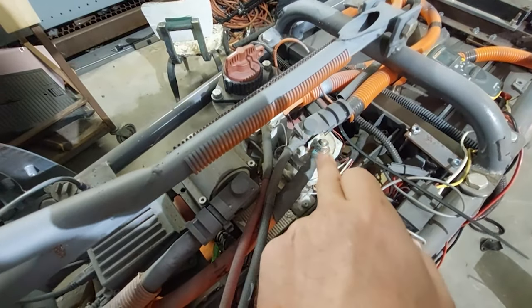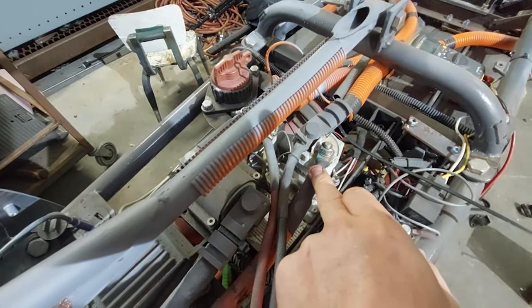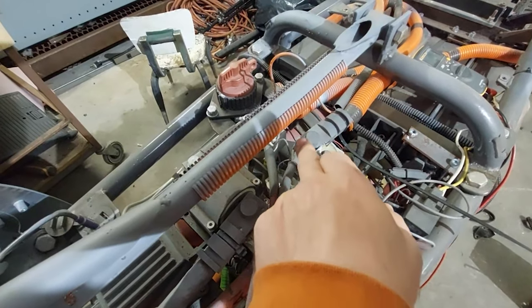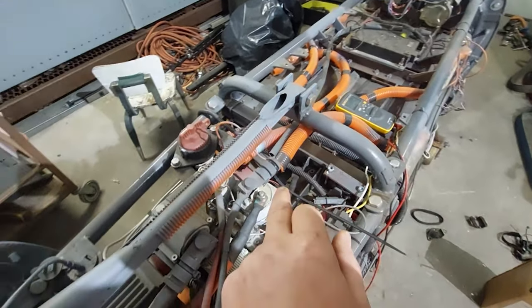So when I close this contactor, and closing means you are closing the circuit or turning the switch on, kind of confusing, but we'll be using that for the rest of the time. We do get continuity across these two poles. When that happens, it actually pushes this motor to ground of high voltage. Now, what comes next is this little guy right here.